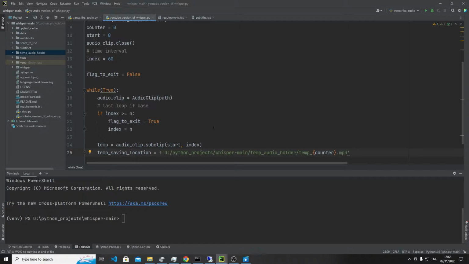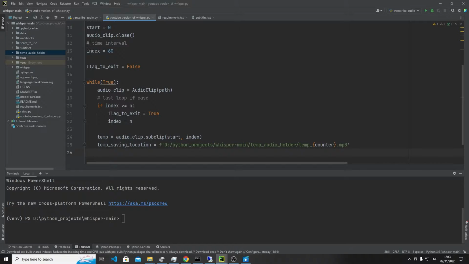Okay, so just to clarify what we're doing here, because it's a bit confusing. So we're making a saving location for each temp sub file we make, and every time I do that, I'm making a counter file. So do you see how before that had like temp underscore 1 underscore 2? It's because when we divide the files into parts, I want to know the placement of each file. So that's why we're doing it that way.